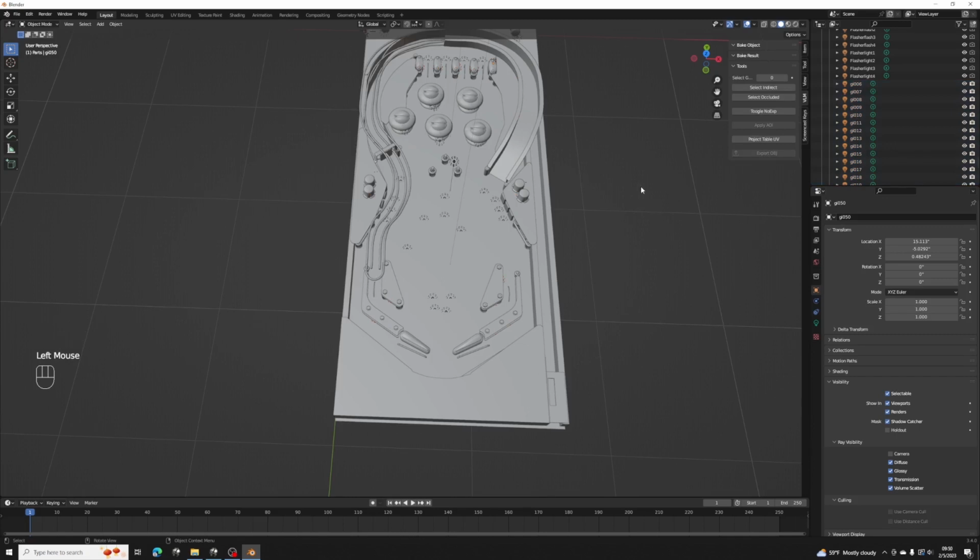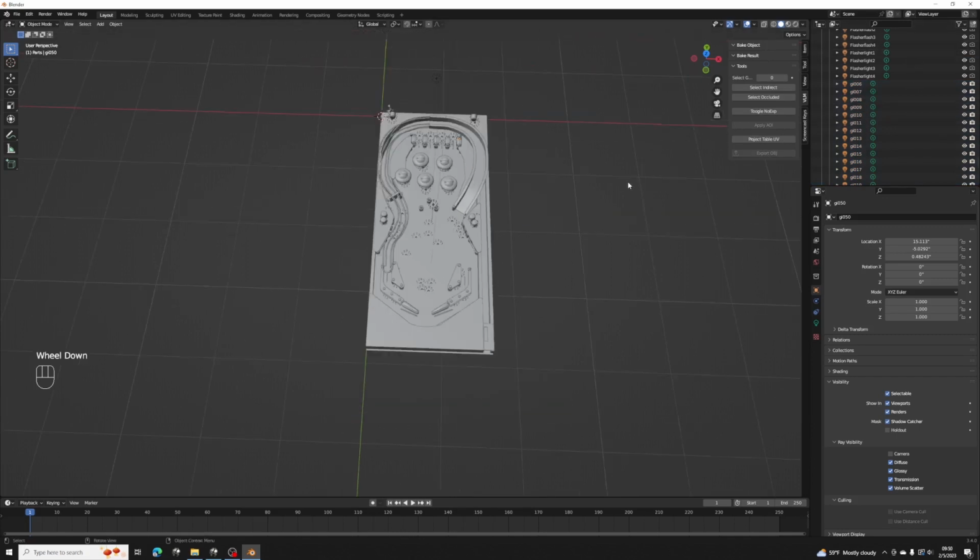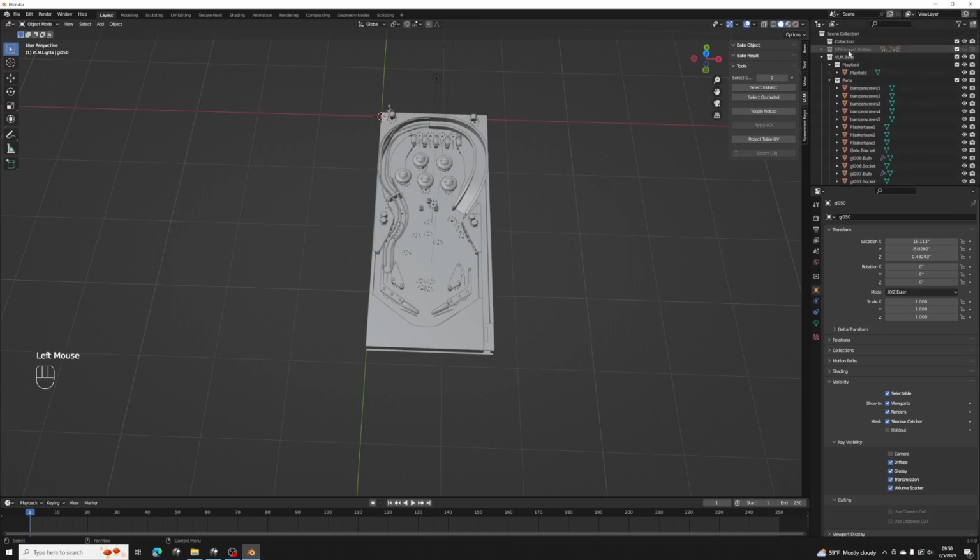Okay, last step is to set up the camera. Now the camera is automatically placed into, I think, the hidden collection.